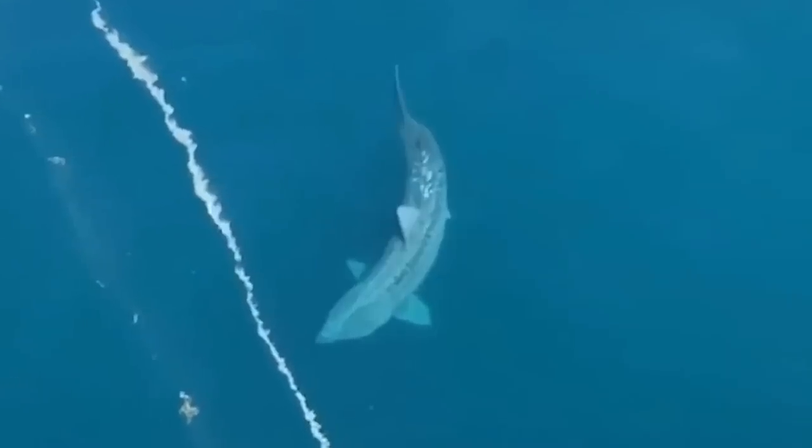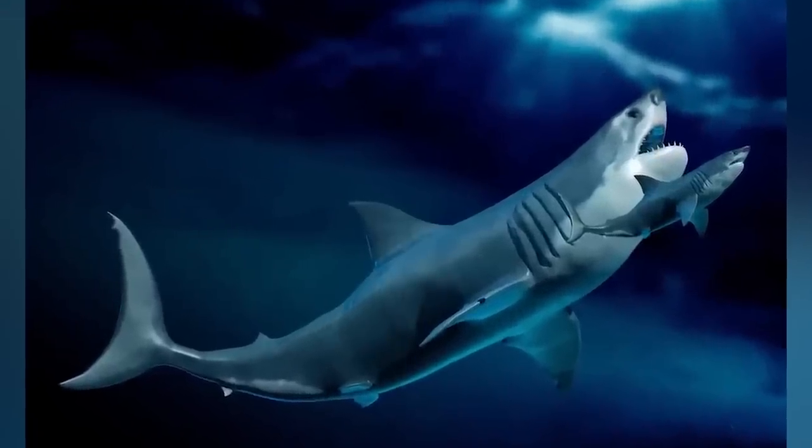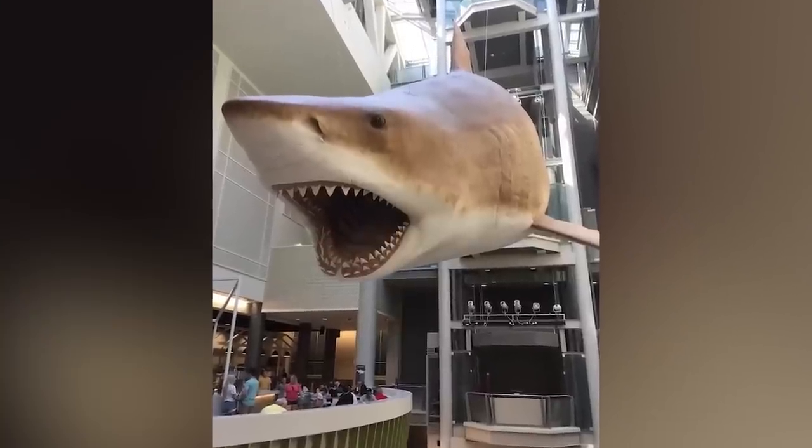The team said that although the megalodon is recorded as having gone extinct three million years ago, for a few minutes they themselves were confused and thought maybe it had returned. I think it says something if even the brightest scientific shark experts can be scared into thinking the Meg is real just by seeing a particularly convincing shadow while out on the water. Number three, Megalodon 3D. I've never stood next to a megalodon model myself, but I've stood next to lots of yellow school buses — and I know it's just a bit bigger and fatter than that.